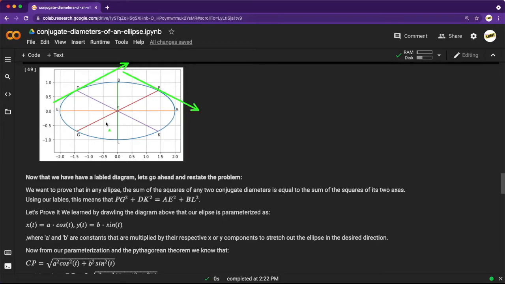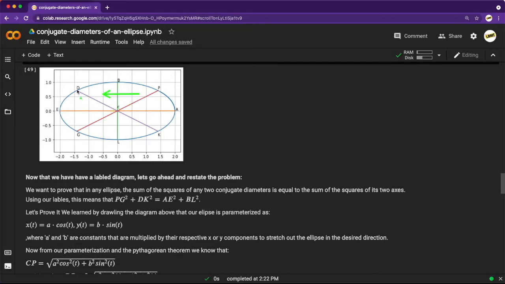And what we find out about these conjugate diameters is that if you take a diameter on an ellipse and then you rotate it, say we rotate it in this direction. So let's rotate PG in this counterclockwise direction, a quarter turn of a circle, then we're going to end up with this line dk. So this line PG is the same as dk, just rotated a quarter of a circle, and that's a conjugate diameter. And we're going to use that little fact to prove what we want to prove here.